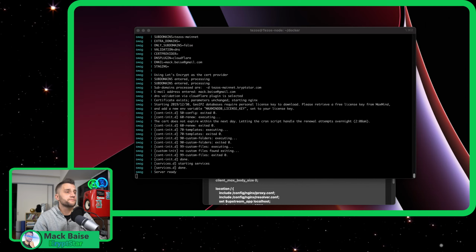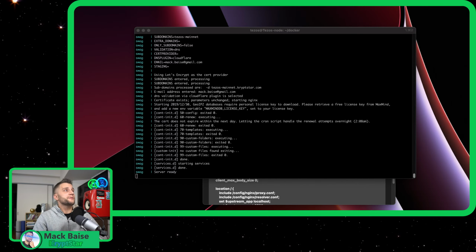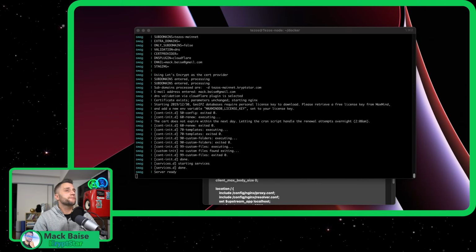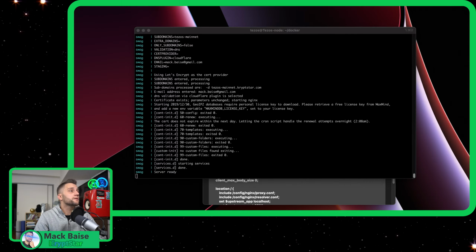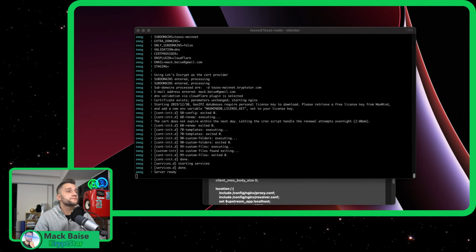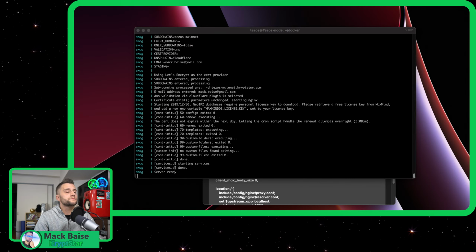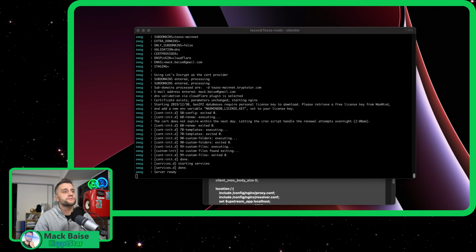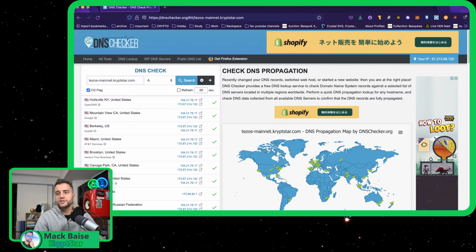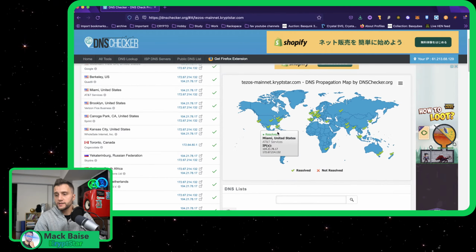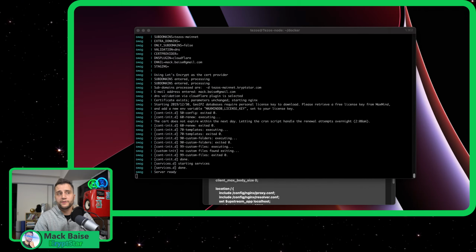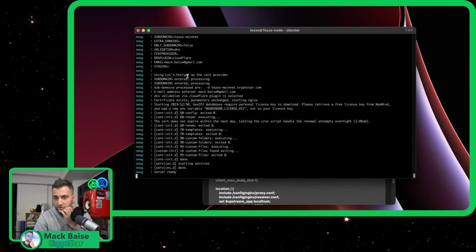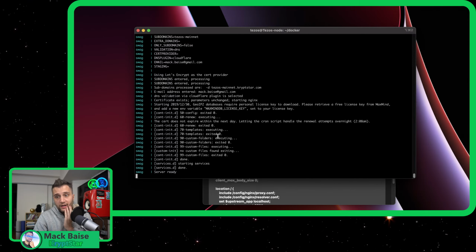Bad gateway. Well, let me see. Maybe my DNS isn't propagated. Let me see. Looks like it's propagated properly, so that's not the issue. So what I did was I just checked it right here. You can see it looks like it's propagated everywhere. So Tezos mainnet dot crypts dot com. So it should be fine there. So this is all the troubleshooting crap you have to do when you go Let's Encrypt in Docker.